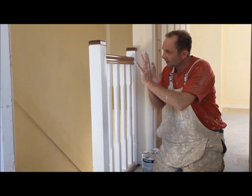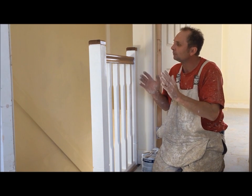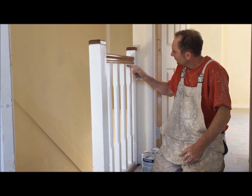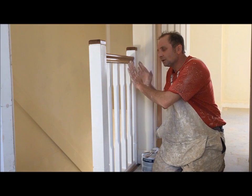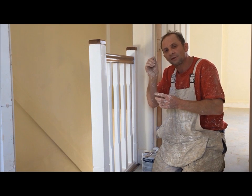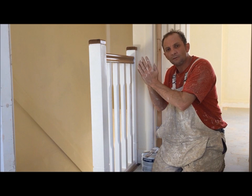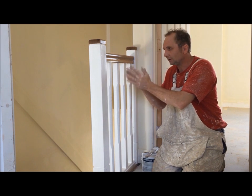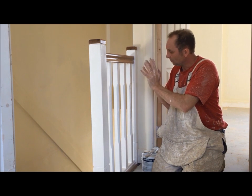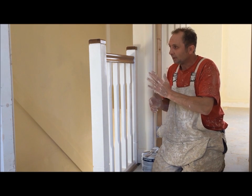Right then, guys, I've made a start on undercoating these stairs, okay? One thing I should point out is some people tend to use masking tape to masking tape the handrail off when they're actually painting white. I wouldn't recommend that, because if the paint hits the masking tape, it bleeds underneath and doesn't leave you with a nice, neat, straight line. And that's what you want when you're dealing with the stairs, with a varnished handrail and painted spindles and newel posts, okay? So just cut the video down a little bit.